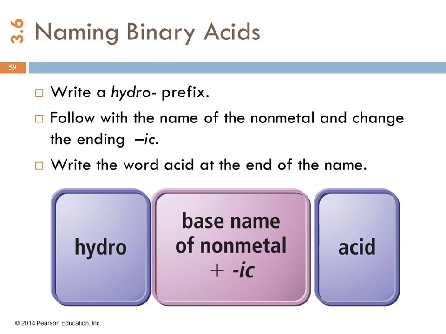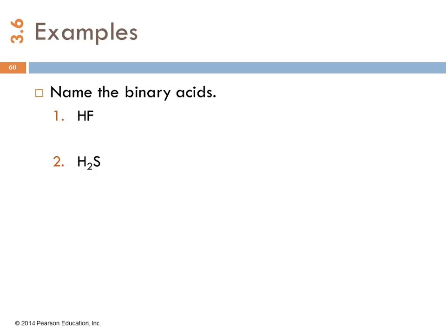So these acids use hydro as a prefix, and then following that, well, let's just look at this part. So hydro is the prefix. We take the base name of that nonmetal element, we change the ending of it to ic, and then we add the word acid at the end. So these are going to have two names also. Hydro something ic in a space, that's the first name. Acid is the second name.